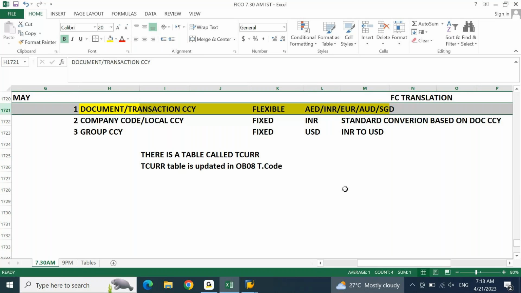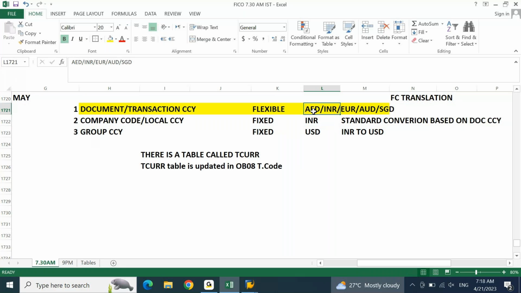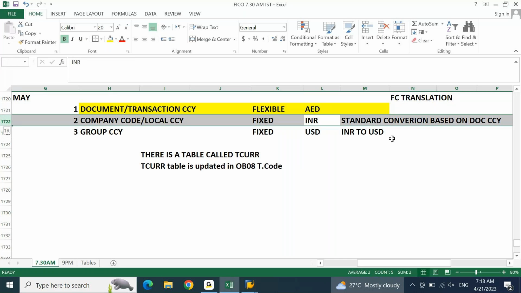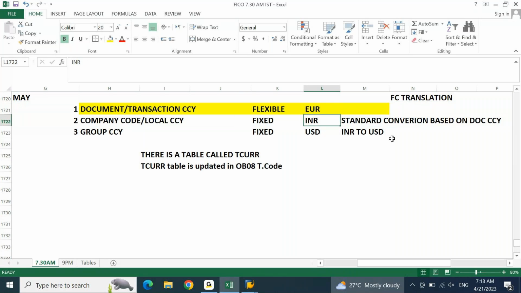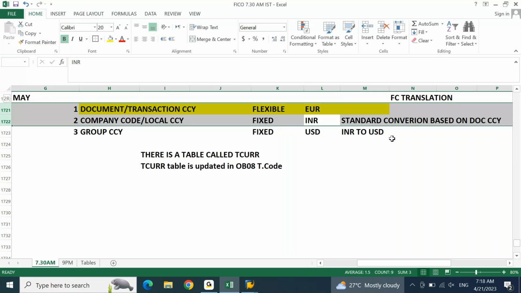Now the second currency in the sequence is company code. So when your company code currency is INR, and here it is AED, you must derive INR based on AED only. Any other alternative we have? No, sir, no other alternative. If I put my transaction in euro, I need to convert INR from euro only. Is this fixed now, or can I choose any other option? There is no other option. Whatever transaction you are posting, considering that transaction currency only, my local currency will be derived. That is why there is no configuration for this. There is no control for this. It will work according to the transaction currency to local currency.